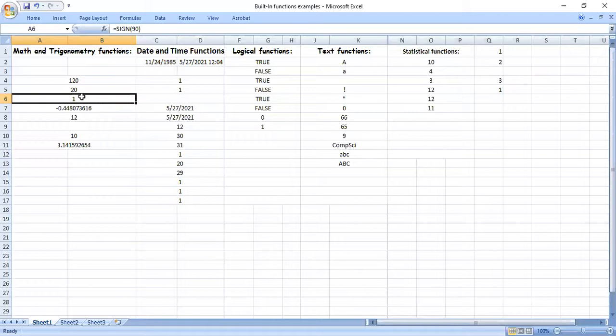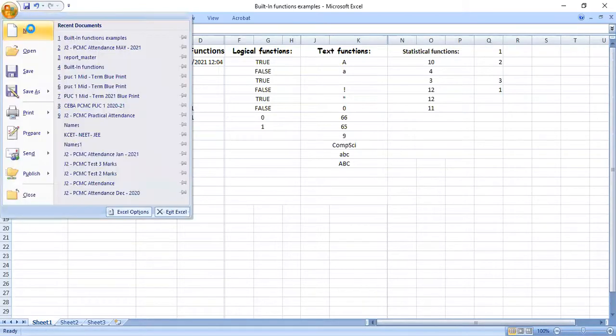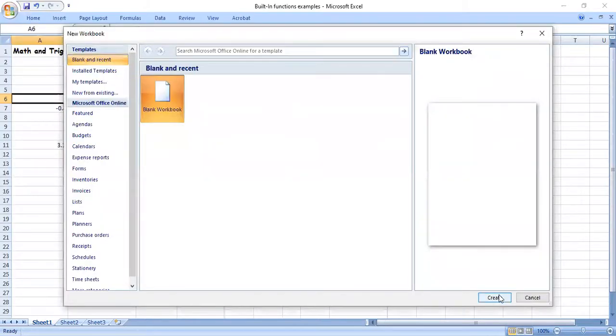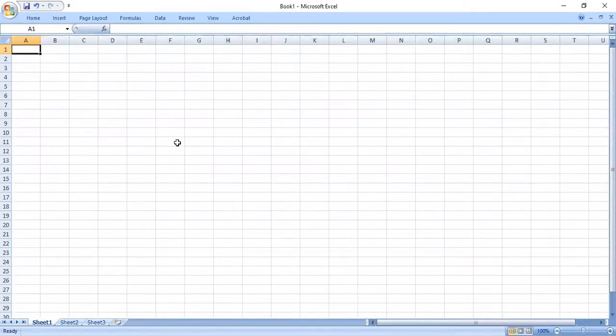Next, coming to the date and time functions. Before going to date and time functions, I will tell you one more thing. Suppose I have entered some values, let me take 10, and I'm making use of the tab key, 20, tab, 30, tab, 40, 50.